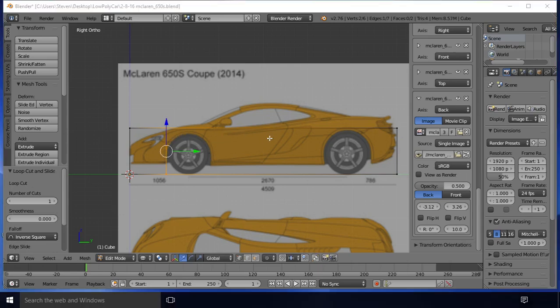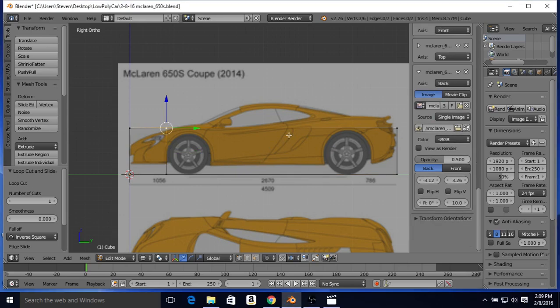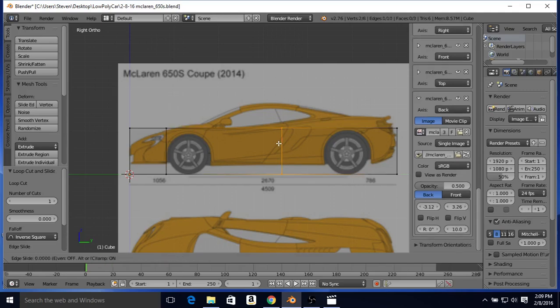And then we're going to do that again for the other side. So press Control R and add another loop cut. Again, just click once. It's going to let you drag it over, and we'll drag it over to this side of the wheel, and then left click again once you have it where you want it. We're going to be moving this around a little, so just kind of get it close. And we're going to be doing the same thing for the back, so just repeat the process. Control R, make a loop cut, drag it over, left click again, Control R, left click again.